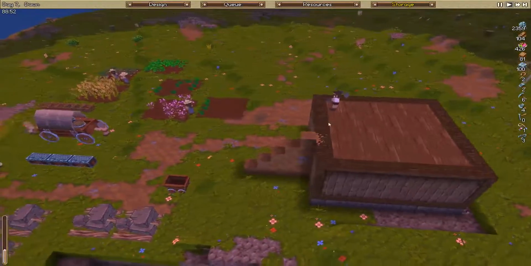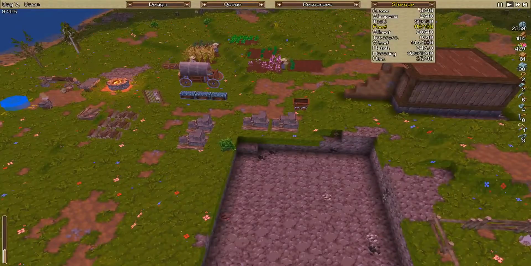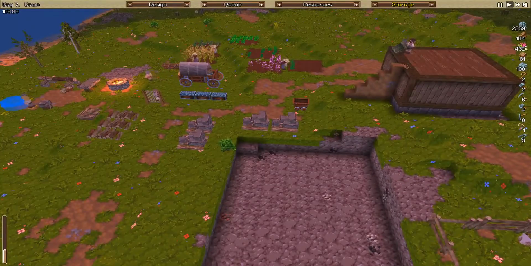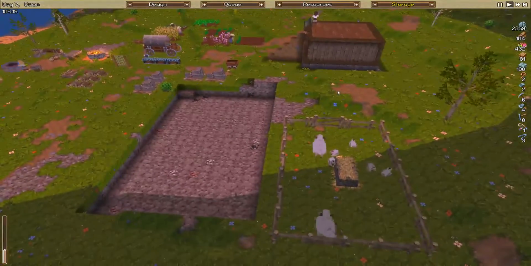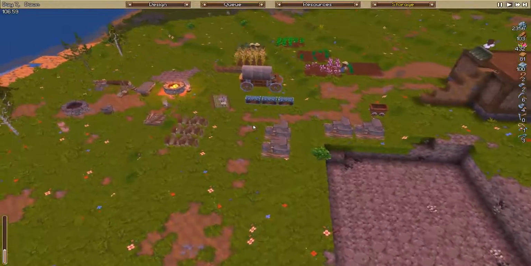Alright, so our roof is starting to get built up here, which is good. And how are we going for storage? So food, it's not too bad. We'll probably wait a little bit. So yeah, up to 432 food. So we've got a lot of food, which is really, really good. So like I said, we should start getting some more immigrants in, which would be really good.